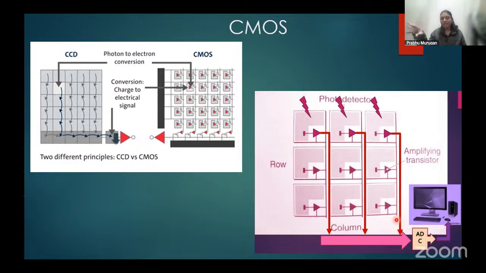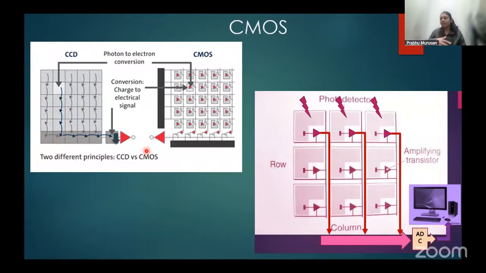It has to go to the X-ray unit now. After the pixels have the X-rays and the signals, it has to go and be read by the computer. No, the way in which the signals are being read makes the difference between CCD and CMOS. In case of CCD, each of these signals will be coupled, okay, by a bucket brigade fashion.